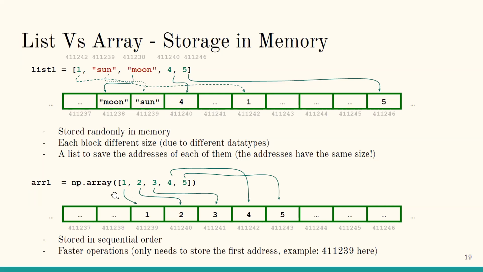So for the NumPy array, it's more convenient. Your computer, if you're talking about ARR1 in here, just has to remember the first address because it can calculate where the rest are, right? If you know it's the 100th value, your computer can calculate where it is and then point out the value immediately. It doesn't have to do this sequential thing, which means it allows faster operations. On the bottom here, array.